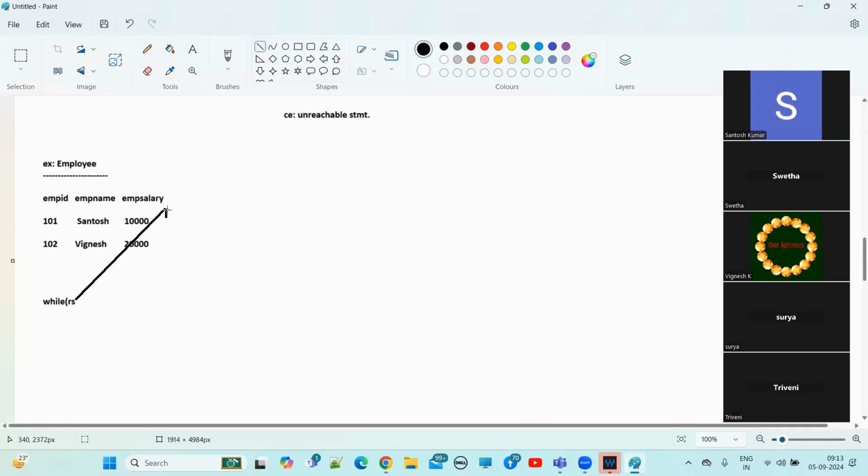The result set object contains all the records. Now, what is the method here? While rs.next. Rs.next method.